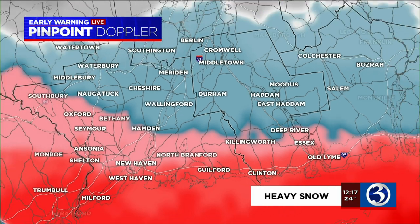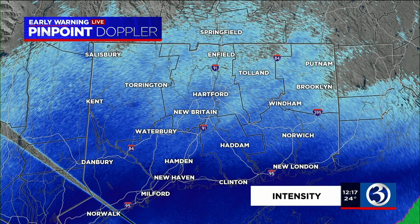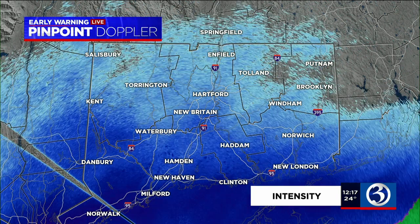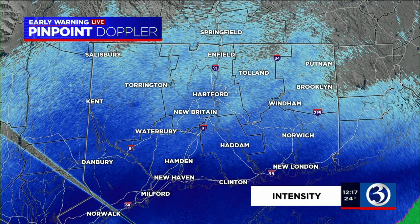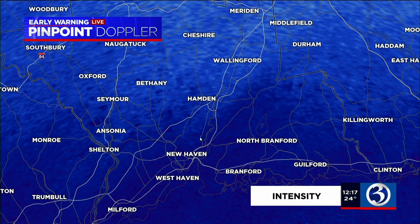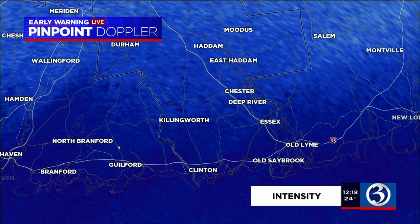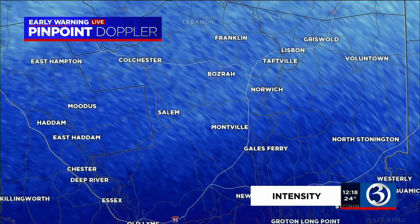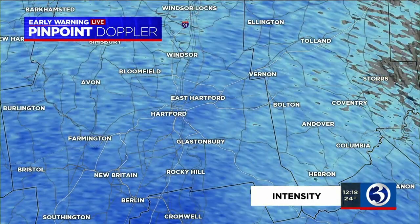Switching back to traditional reflectivity mode, you can see those very deep shades of blue moving from the shoreline farther inland — through interior portions of Fairfield, New Haven, Middlesex, and New London counties. What you see out your window now across southern Connecticut is what you can expect for the next several hours. Very dark shades of blue in Monroe, East and Trumbull, up and down Route 8, along the Wilbur Cross Parkway, I-91, the entire shoreline on Route 1 and I-95 from New Haven east through Branford, Guilford, Madison, Clinton, to where 95 meets Route 9 around Old Lyme, all the way to the Rhode Island border including Mystic and Stonington, and up 395 where it meets Route 2 around Norwich, Bozrah, Taftville, and the Hartford metro area seeing moderate snow currently.